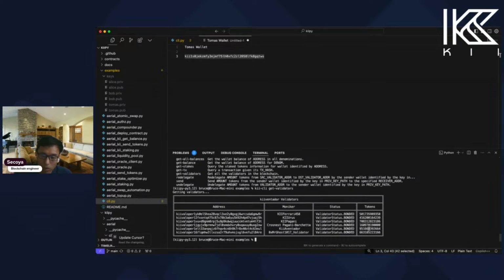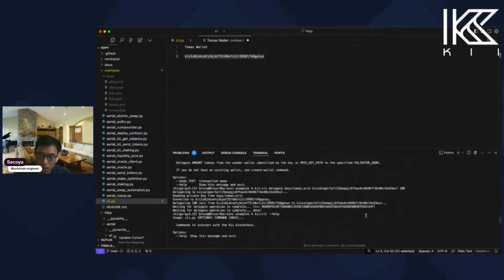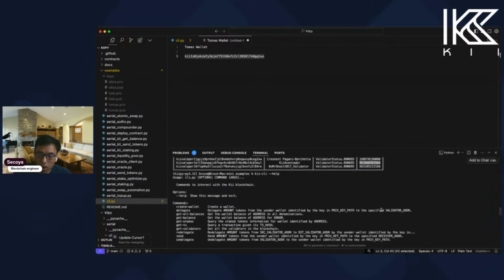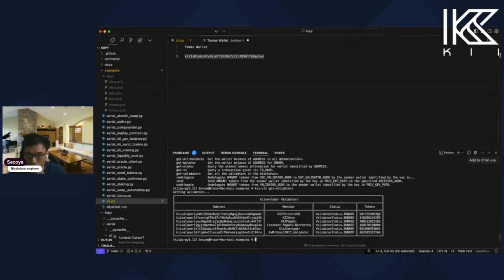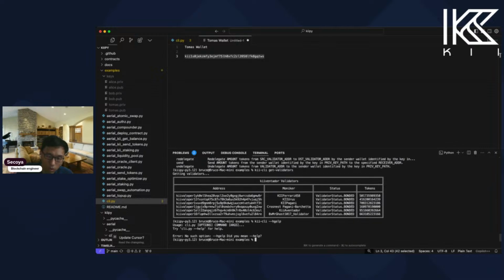As you can see, it increased by 100 tokens. It means our staking worked properly. Now let's check the Thomas wallet again.